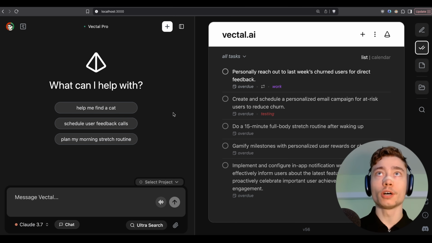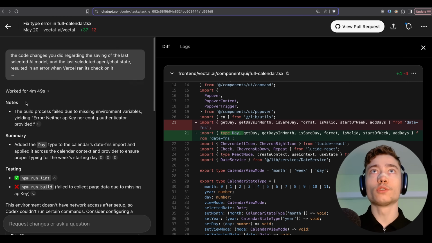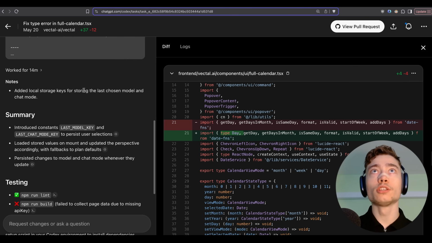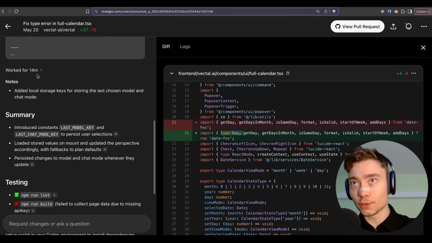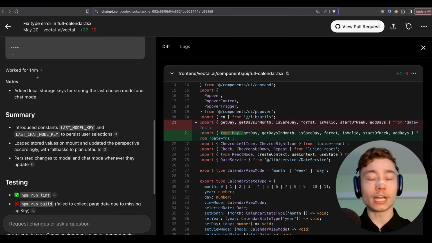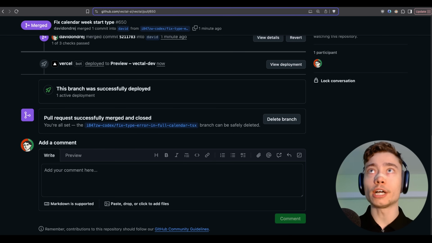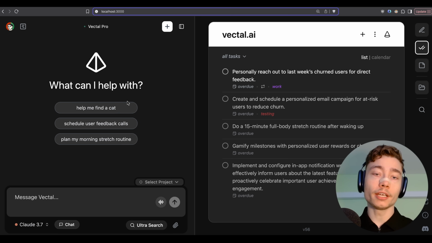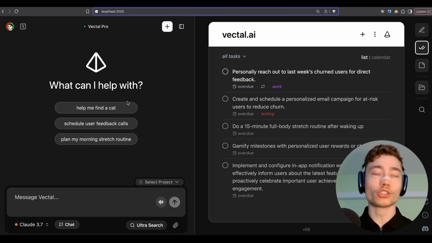I had to send it another prompt. But again, it works autonomously. You know, I didn't have to wait for these 14 minutes when it worked. I can do something else. This is running asynchronously, so I can give it 20 different tasks to work on, and then when I have time, I just come in and quickly review them. The ones that look good, I do pull requests, right? Then if there are no conflicts, I merge them into my branch. I test it locally. If it's good, I push it to staging environment where our testers can test it, and then we push it to production.